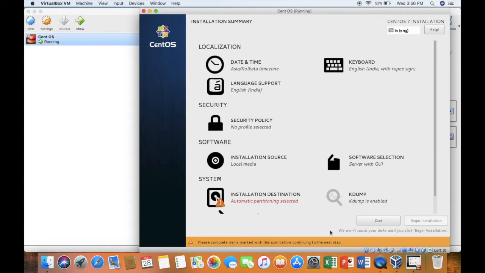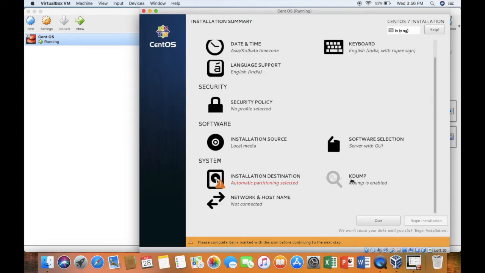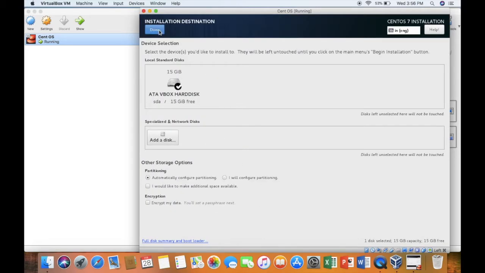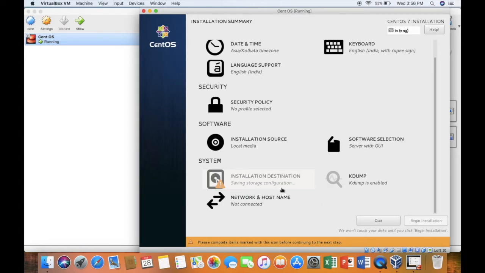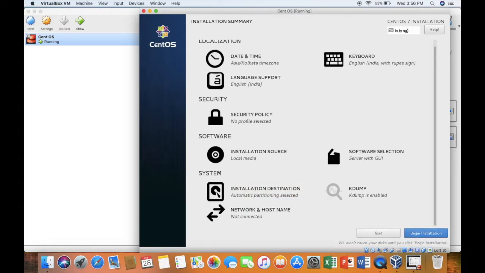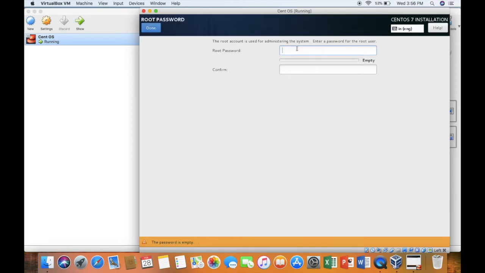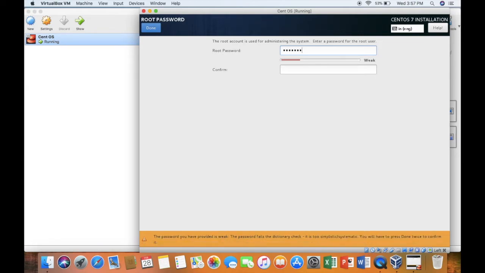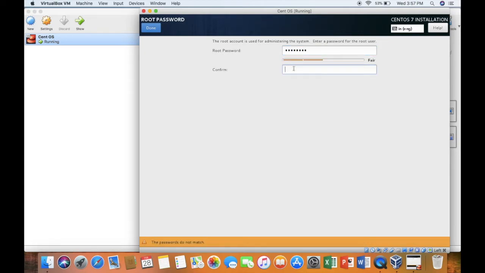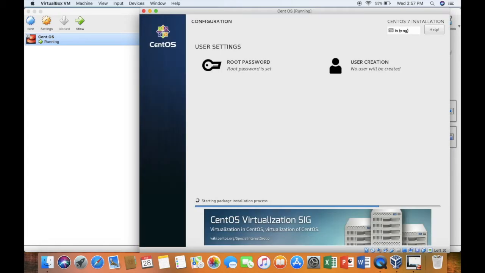After that we are going to the system, and first we are going to KDUMP. We are done with this. After that we are going to the installation destination. Here we are seeing the storage. After that, we are going for running the installation. Here we are setting up our accounts. First we are setting our root account. The root account is our superuser account, also called the administrator account. We are giving a password for the root user account. We are giving any alphanumeric password here.